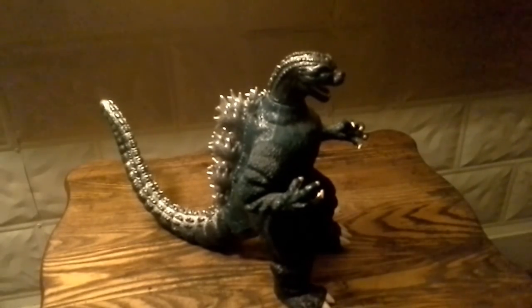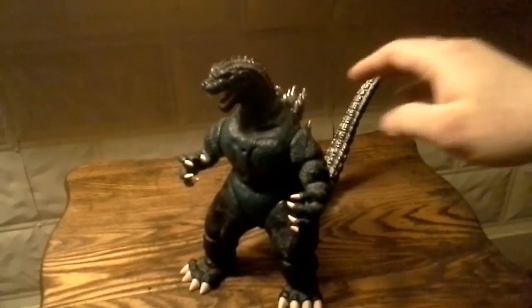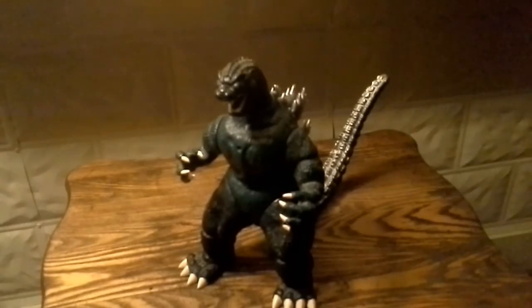I have actually had this thing disassembled before, and the light bulb inside the head is free floating. If you could turn this head 360 degrees, it wouldn't damage the light bulb. It's seriously just a halogen bulb on 2 wires that is wrapped in a strip of masking tape so it will stand up straight in the head. Not particularly elegant, but it works. And it's not really that big a deal because, honestly, why would you need to turn the head 360 degrees anyway? It seems a little extraneous.